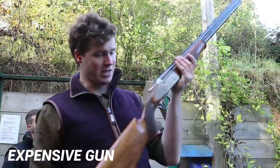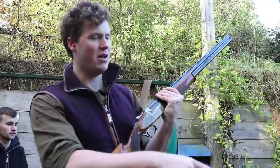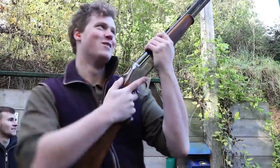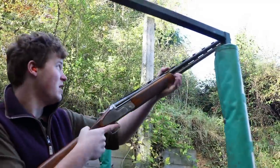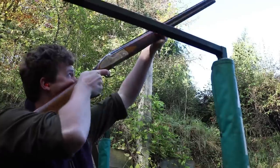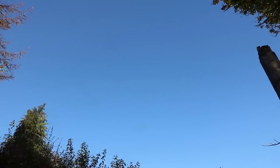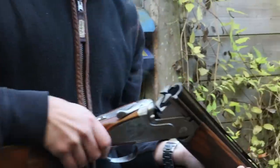Cool. Right, so we're starting with the nice gun this time. In this stand, this is stand 4, a left to right looper and a left to right crosser, both high and fast targets. Because it wouldn't be fair if we start with the cheap gun every time, because then we wouldn't be used to the clays. I don't know where they're coming from. Pull! Wow. Thanks. Pull.